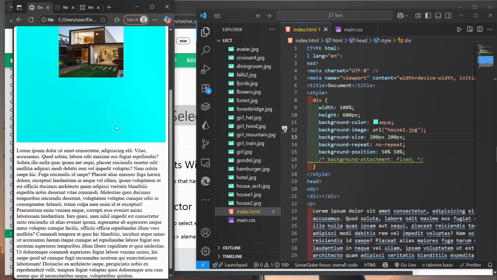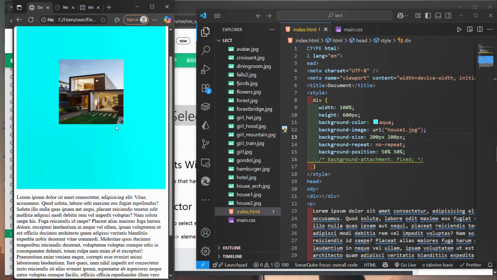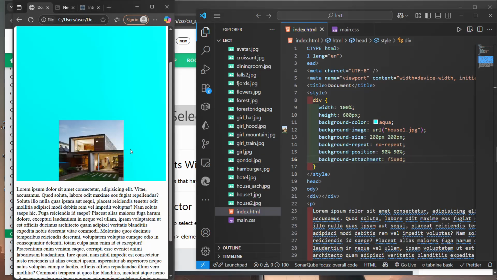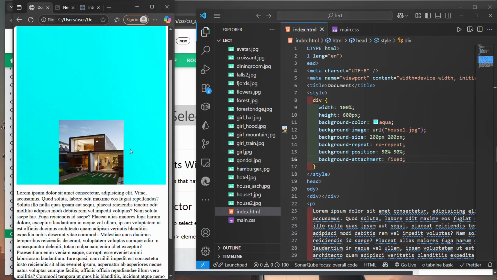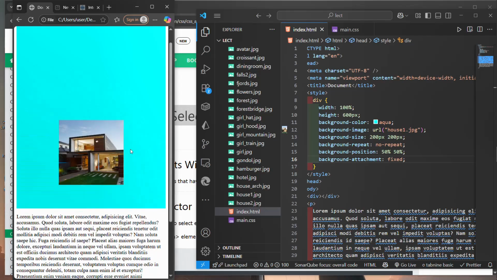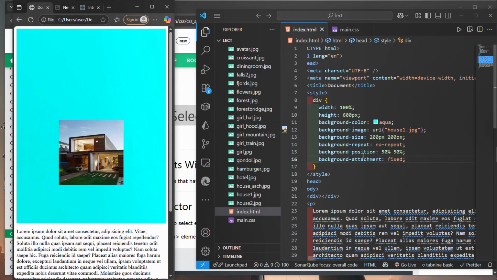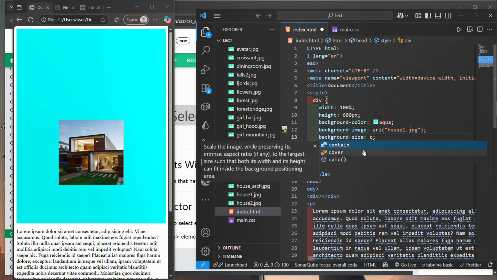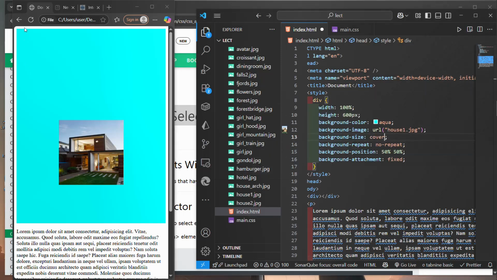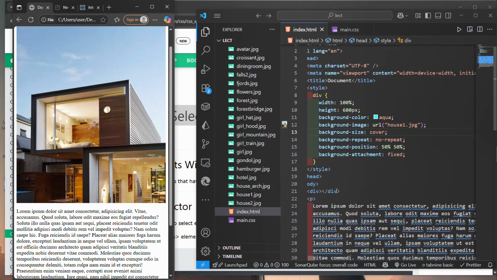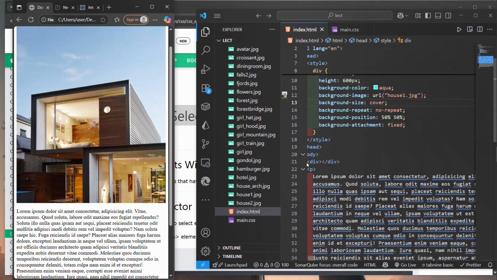So normally this is how it is. It is scrolling with the page. But now when I bring the attachment back, you can see that it remains in one place even if the page is scrolling. So the image remains at that particular position even when the page is scrolling. So now let me bring the cover back. So there are styles you can do with this. So when I bring the cover back, you see I can even create more. So you watch me duplicate this.